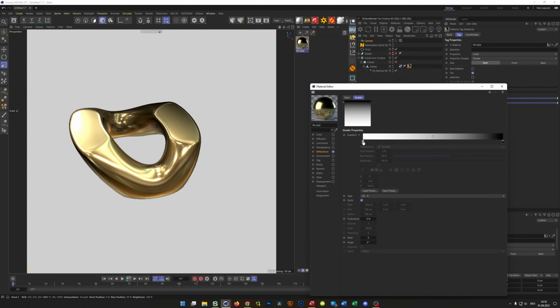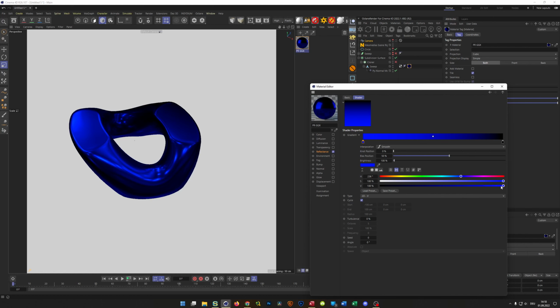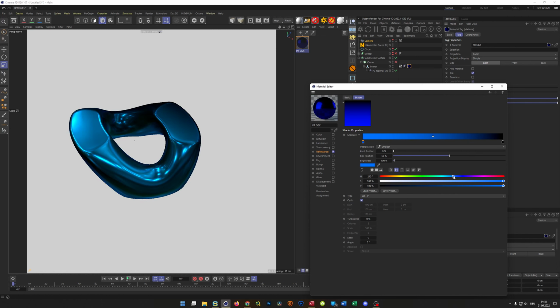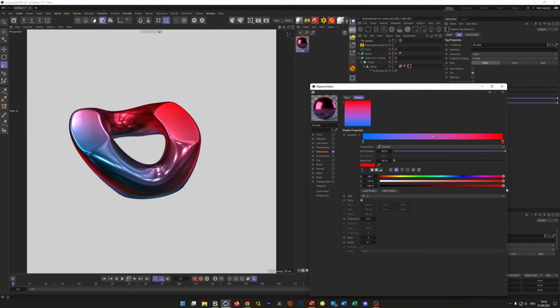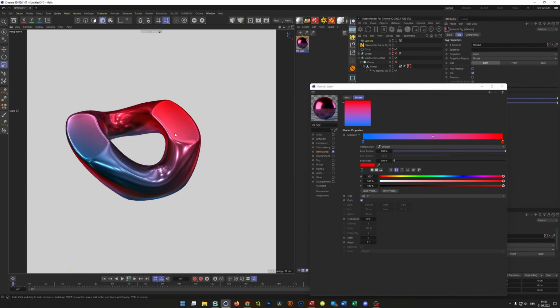Let's see when we make one side blue and one side red. Go here to blue, like that, and here to reddish. Whoops. That looks cool.